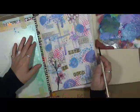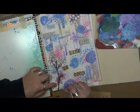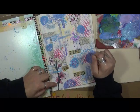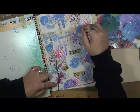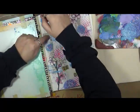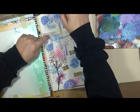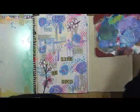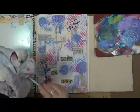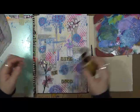Now I also want to... Now it looks like my quote has got lost, so we're going to bring that back out, and then we're going to do that with gold paint, gold metallic paint. All right. So that's the rose metallic. Now I'm going to take, this is a classic gold, same thing, Anita's, classic gold metallic.